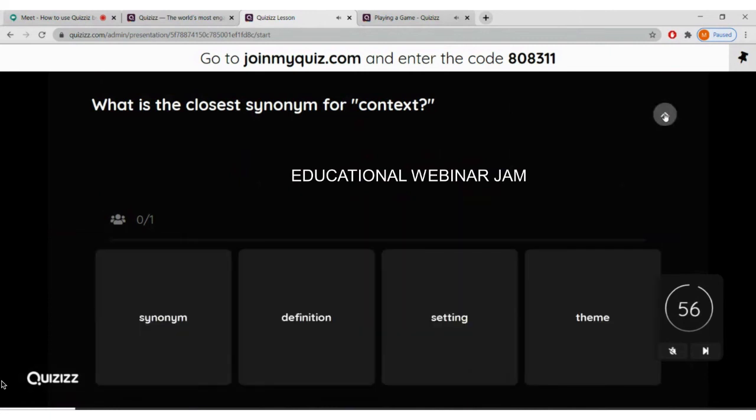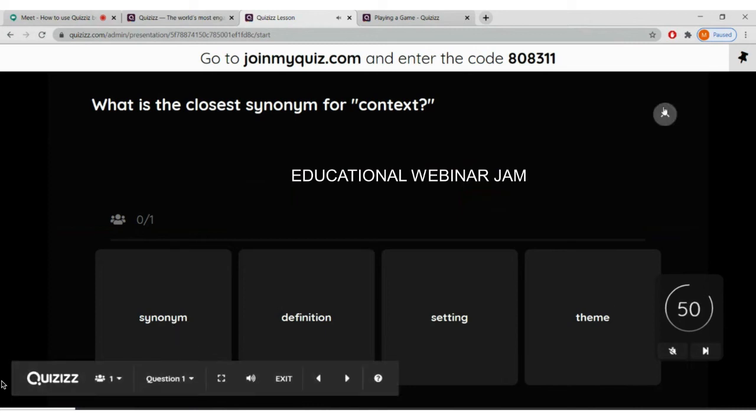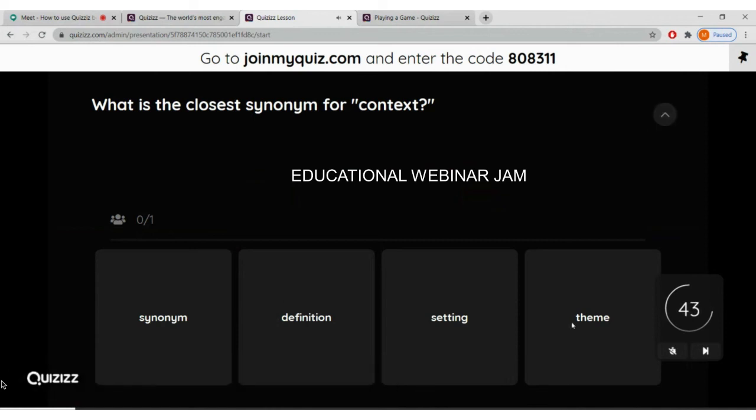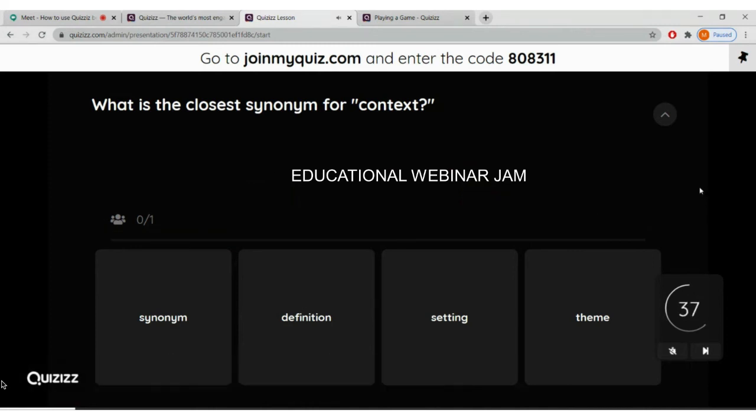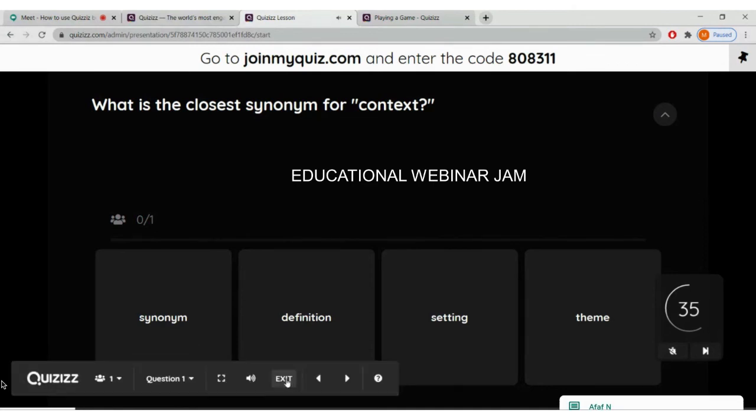So the arrow has to show what is the right answer. I think, what do you think is the right answer? Who will help me cheat here? What do you think is the right answer? Time is running out. Please help me cheat here.